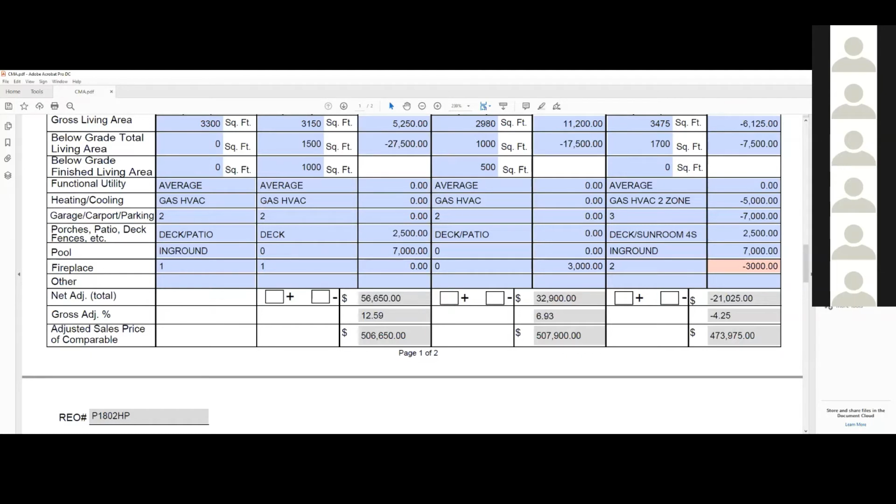Yes. I have one question. The house on the right seems to have more. It has the 2-zone gas, the HVAC, the pool and all that. Why are they negatives instead of positives? Did I miss something? So negative means our subject property has something less than the comp itself. Oh, okay. See in here, where this person has one fireplace and this person does not have any, I can put a plus here, but it's automatically going to add $3,000.